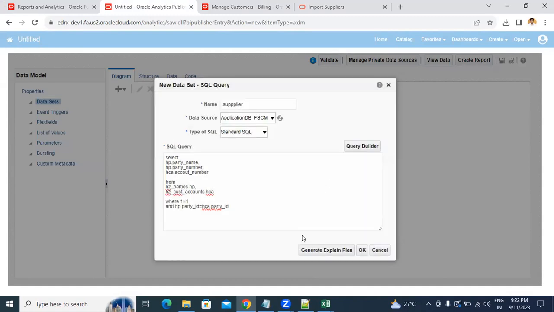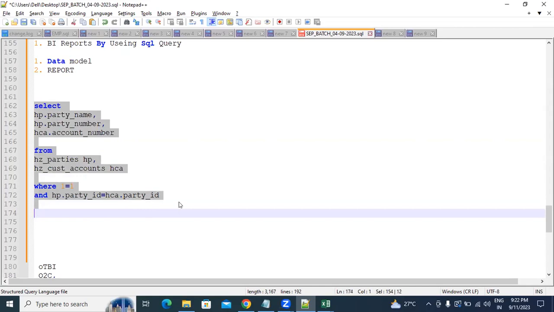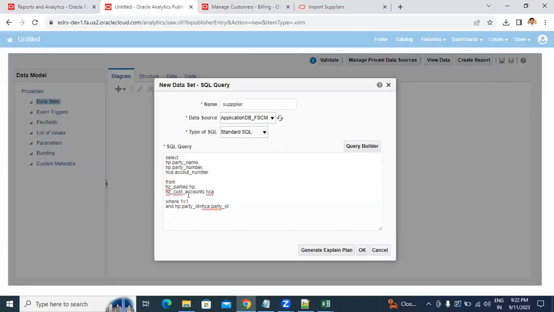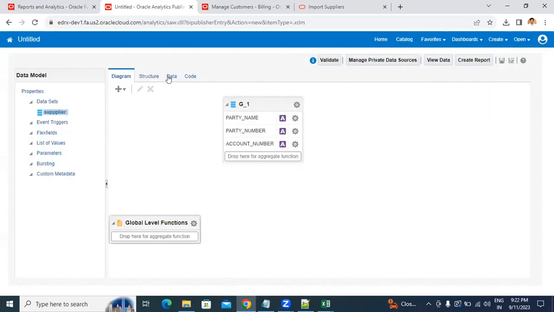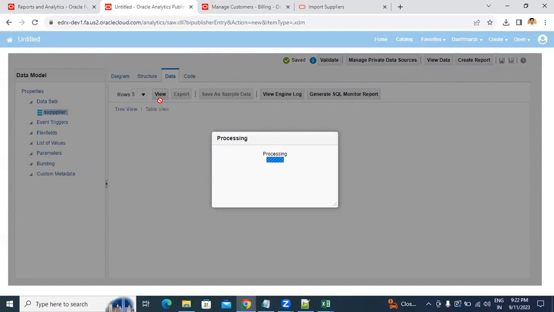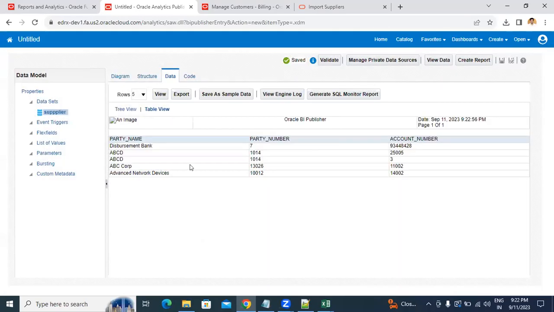Spelling mistake. That is a cust account ID, sir. Yes, account number, yeah, we can. Not as an account number. Cust account is a primary key. Okay. Look at here.